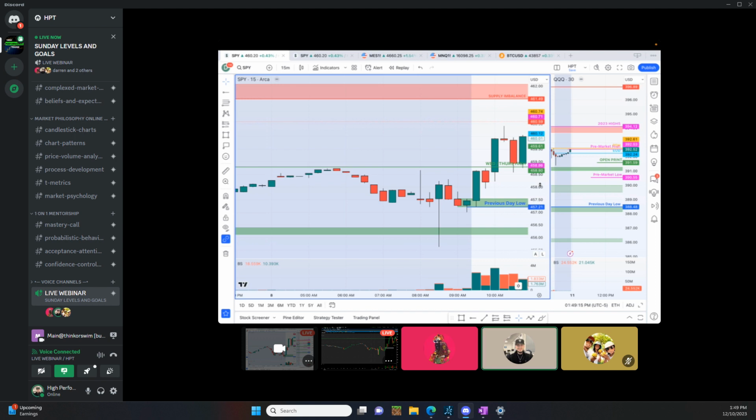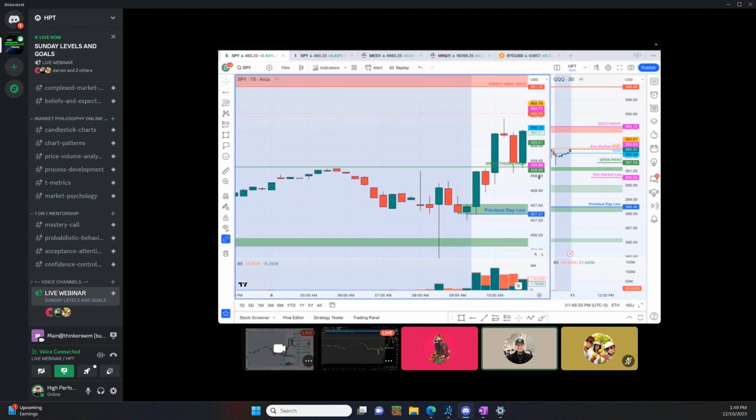Now let me ask you this. Looking at that on the 15, what's it going to take for you to go short? Nothing. We're not shorting. I'm going to have to see us blast through that red candle right there. I'm going to have to see selling all the way through that red candle in order to be short. And even if this thing wicked down halfway into the red candle, or all the way to the lows of that red candle, I might still be bullish depending on the price action. I need to see long wicks to the bottom side into that level, and I'm still bullish. It would take a red candle closing below that little red bar ignored in order for me to be short. So it's a good way to think about it.